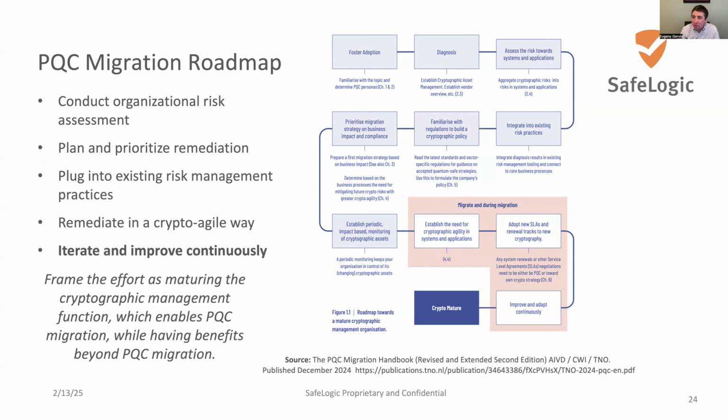I've looked at many different resources, and this one stood out for me. I think it's very practical. It does a good job of really getting down to the nitty-gritty of what actually needs to be done, right? So I will summarize a few things for you, but again, I would encourage you to take a look at the report. Essentially, it starts with, you want to conduct an organizational risk assessment.